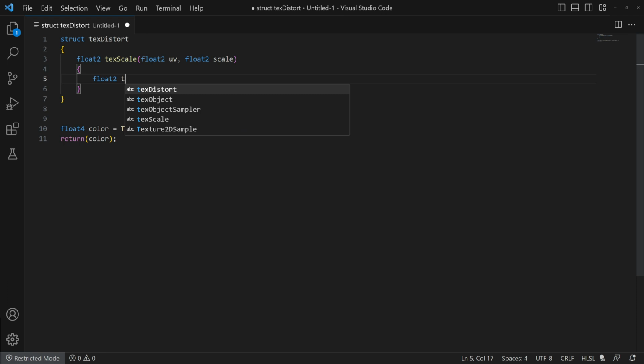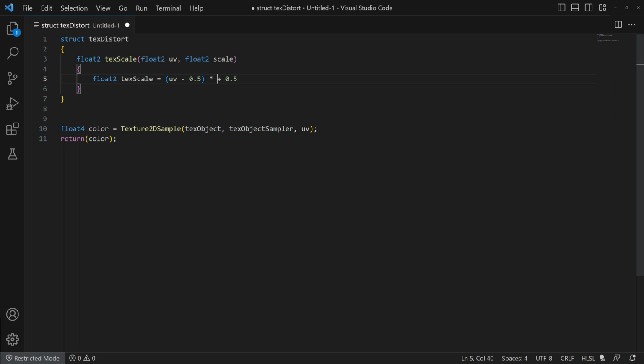So I'm going to create a new variable called textureScale. I'll make that equal the UV minus 0.5, and we're doing minus 0.5, and we're also going to do plus 0.5 over here, so we're scaling it from the center of the UV. If it was 0, 0, it'd be like the top left corner. If we do 0.5 and 0.5, that's right in the center.